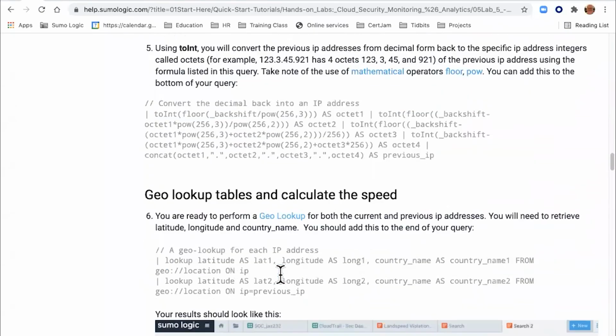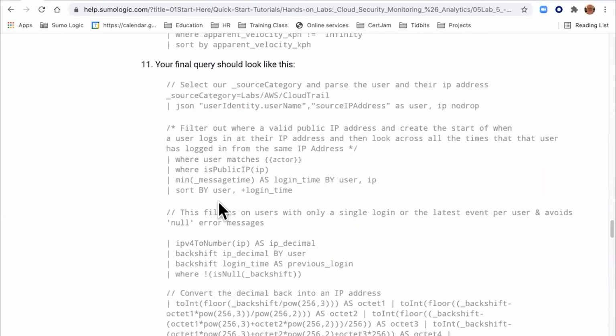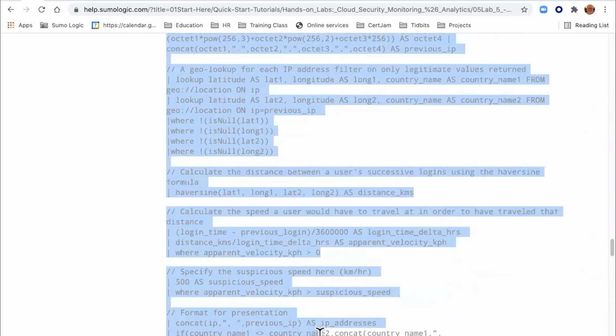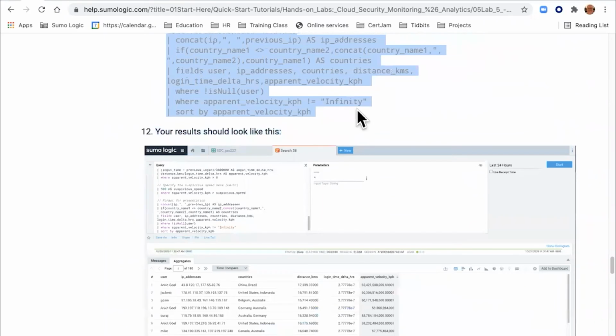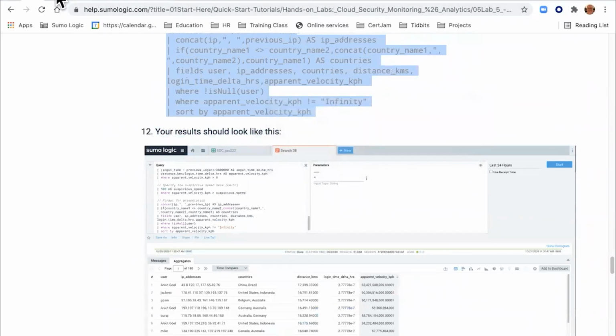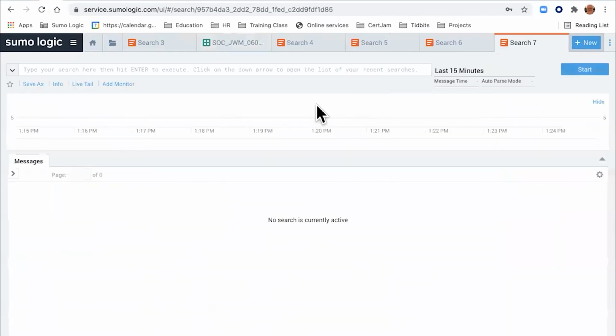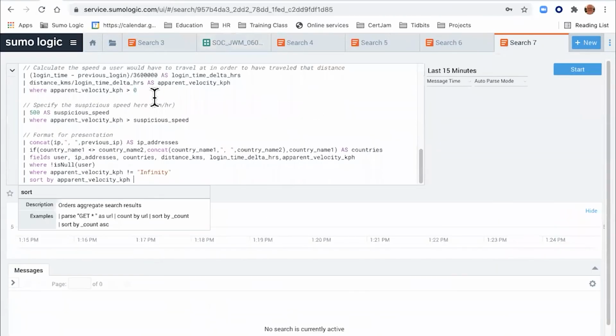Now, just to give you an idea, I'm going to scroll all the way to the bottom and walk you through this. This is what the final query should look like. Okay, this one's a monster. And this gives you an idea of how big queries can be. But let me go through it so you get a sense for what is happening.